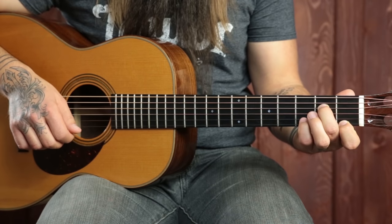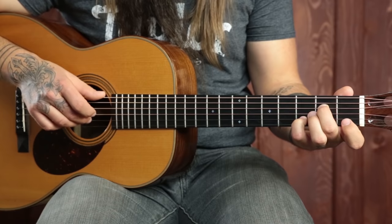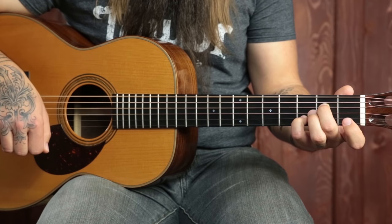Our pinky's going to grab the third fret of the B string, and we're going to pinch the low E string and the B string against one another with our thumb and middle finger again, and then thumb drops to the D. So section five will sound like this.